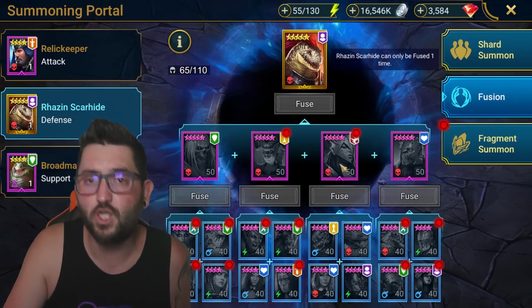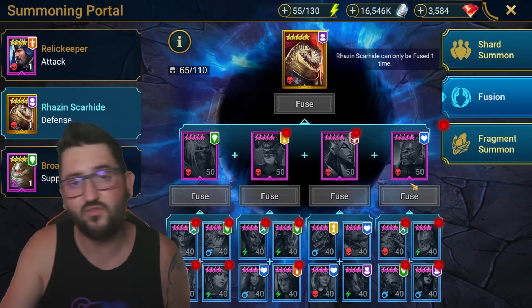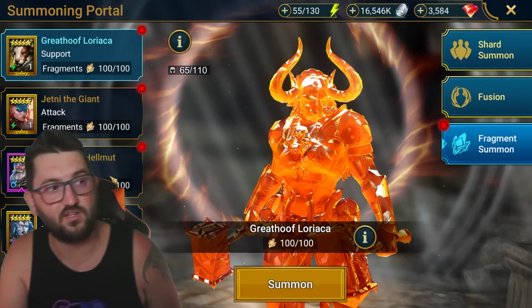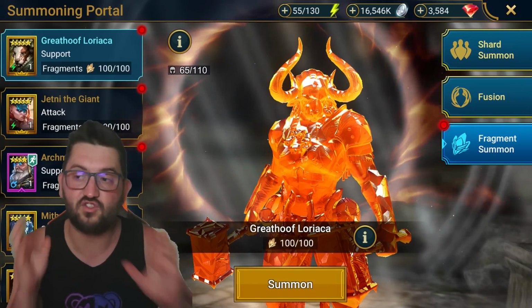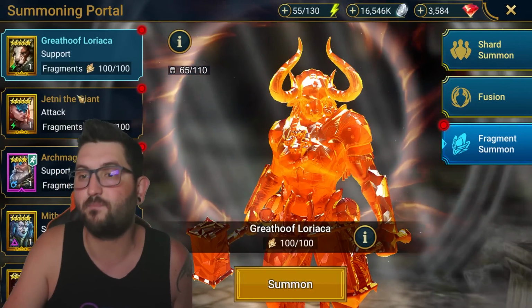So every single champion that you're going to fuse, I'm going to have Resin to fuse. I'm going to have these 2 epics to fuse. I'm going to have some epics for the fusion to fuse. I will have a Broadmaw ready to fuse. I already have, look at this, 2 legendaries ready, plus Archmage Helmet ready. He's level 100, so I'm going to have lots of points for champion chase without pulling any shards. So pull your shards during Summon Rush, get everything you can over there, and then try and do the champion chase with this.